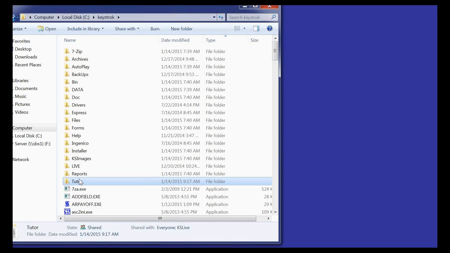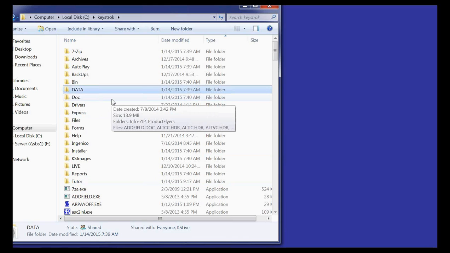So you might want to use a different directory. By default, the data directory is where data goes, but you don't have to go there. You can use a /D as a startup switch, or DataDir equals in an ini file, to change it to store 1, store 2, store 3, whatever you want. So if you want to do some sample data for your customers, maybe you create a directory that you call sample or test or whatever you want, and you put the data in there for them to run with.